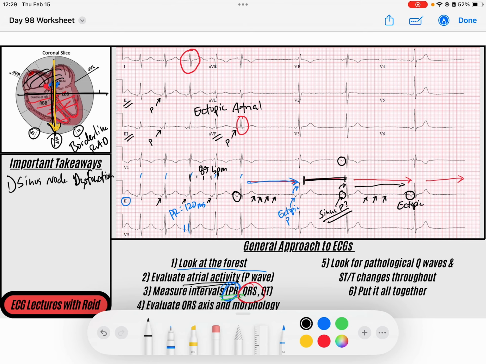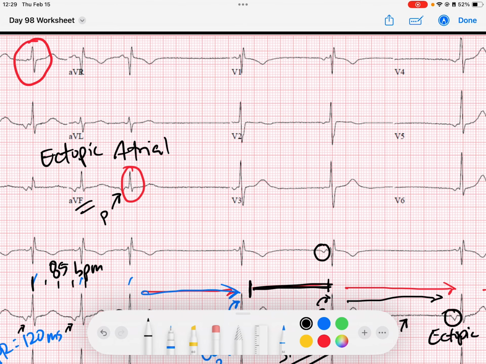And if we look through the precordium, you see I have this in V1. I've got this little r, deep S, and then an R prime, right? In V1, R, S, R prime. And so this is an R, S, R prime pattern, which tells me that we have late forces that are going towards V1, which are represented by the R prime. And that really occurs whenever there's a right bundle branch block.